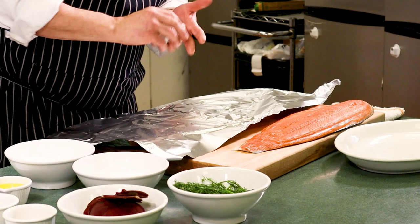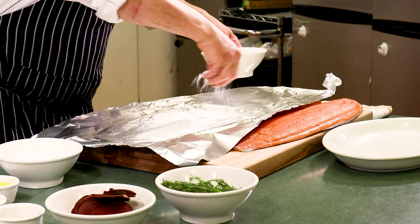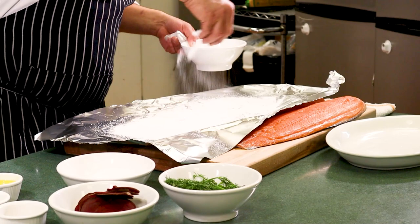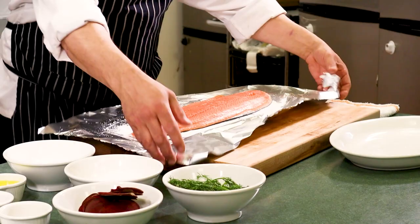So as that liquid is being released, as I said, that is what's going to also enhance the flavors inside of this gravlax. So our next move is going to be, I'm going to actually start off with putting on the bottom of this some of my salt and sugar. That way it's going to slowly penetrate from the bottom part of this where the skin of the salmon is going to be. Use a little of this underneath. Now the meat of everything that I'm going to use is going to go on top of it directly. So I have a little salt and sugar there. And from that point, I'm going to take this and lay it right down where I just salted it. Right here, boom. That's how we set.